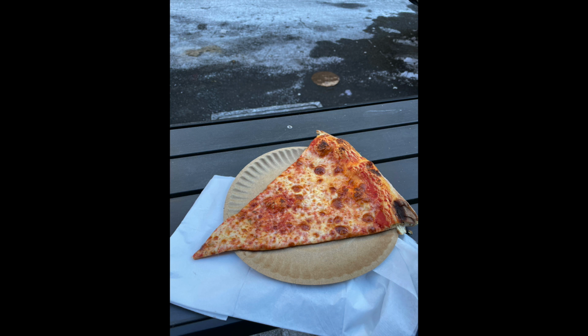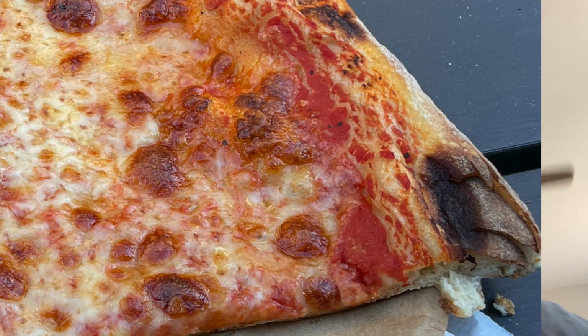Let's take a quick look at the sauce. So here at Scars, you can't really tell from the picture. You kind of can. If you look by the rim at the top, they're using a puree. I mean, the tomatoes are ground into a really fine puree. And of course, I was able to isolate some of that sauce and test it a little bit. And what I can tell is they have some seasoning and sugar. It was really sweet sauce.